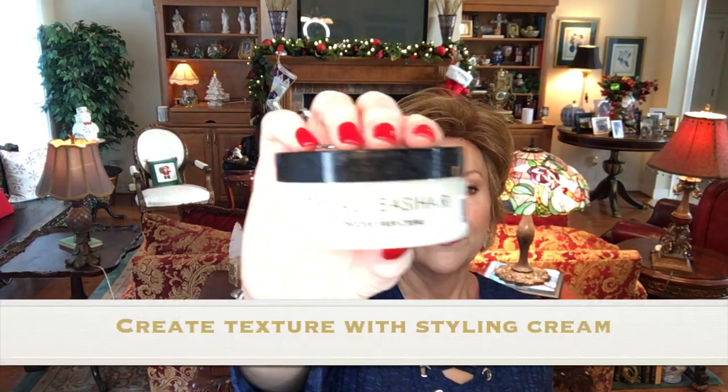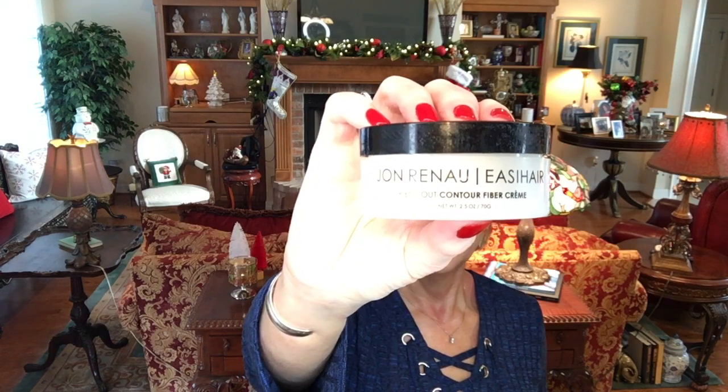In my opinion, this is best worn just in a tousled look like I have it. There's not a huge amount of hair on this wig, so I think the more tousled that you get it, the more natural it's going to look. I achieved this style by using a little styling cream — I just put it on my hands, warmed it up, ran my hands through it, and pieced it out a little bit to get these little flippy layers. I just think it's going to be the best way to wear this — just messy like this. I like all these layers.